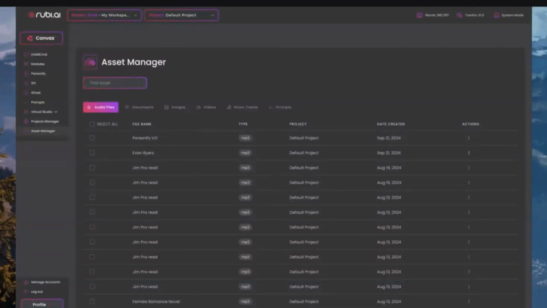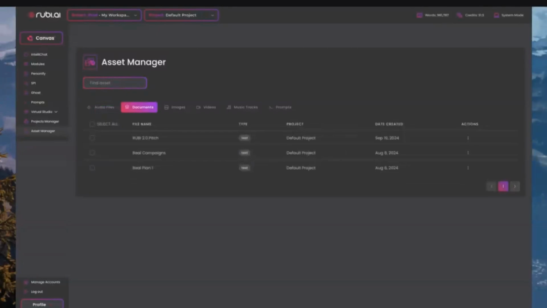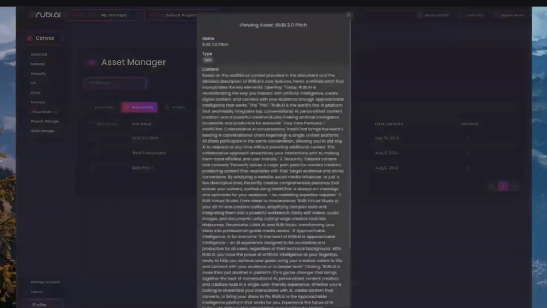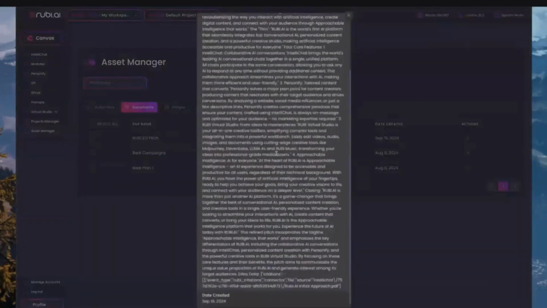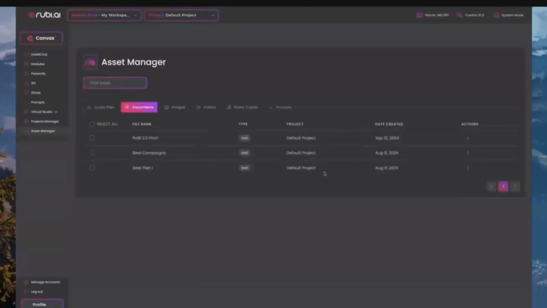So you have all this capability of managing all of your documents, all your files. These are things that you've saved either in IntelliChat, or maybe you've created things inside of your Ruby Assistant that you want to keep. You can click on the view of these, and you're going to be able to go in and read all of the stuff that you want with that. The bill plan one, let's go check out what that is.